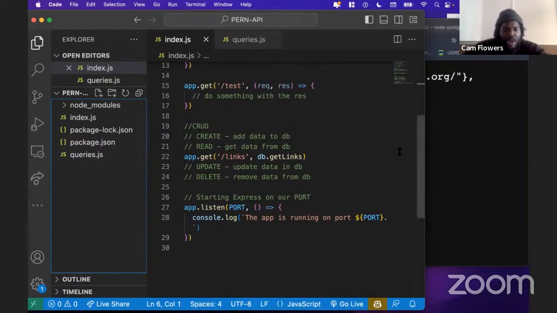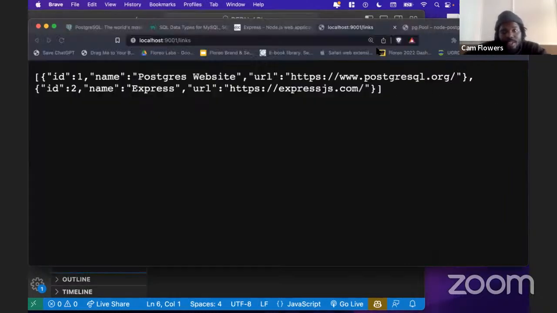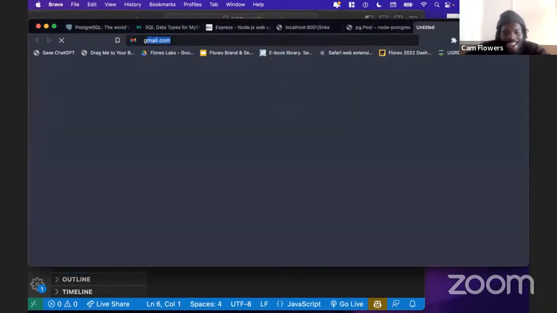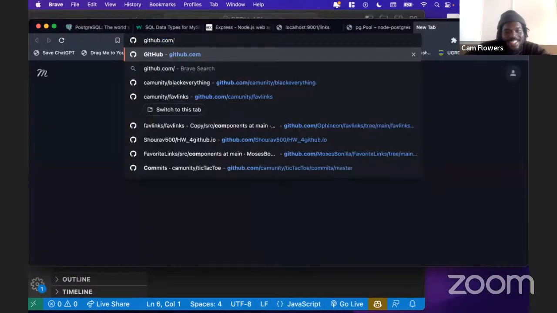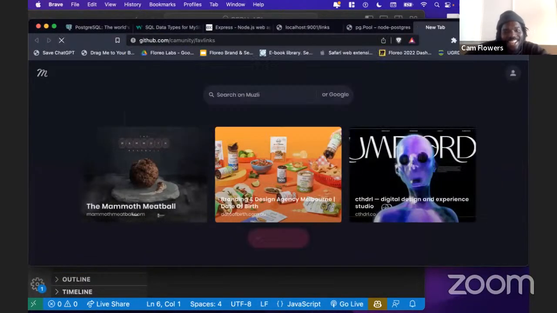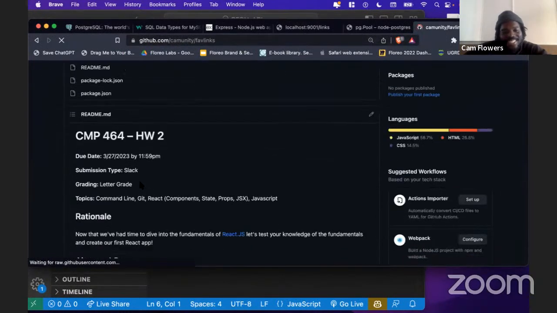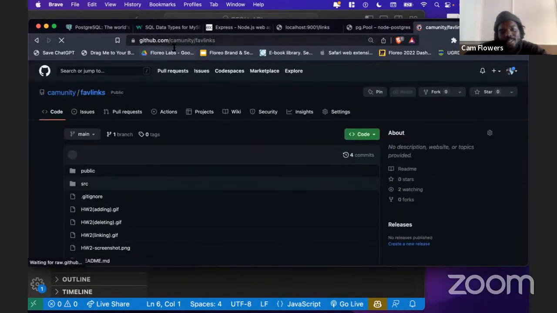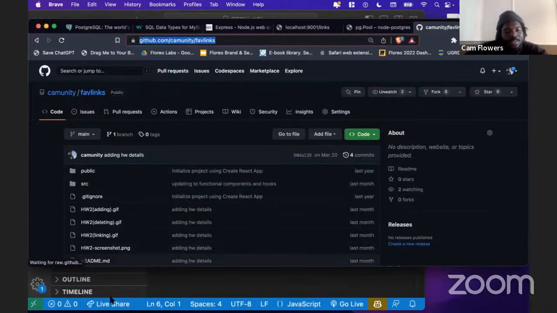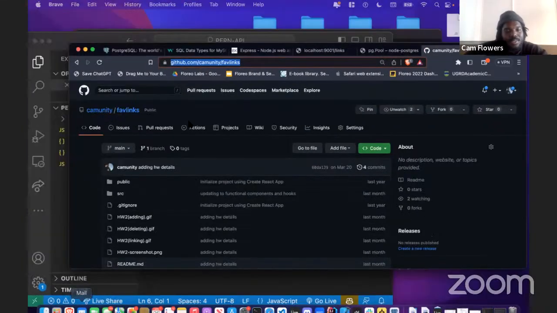That's just architecturally up to what you're trying to achieve. But for the sake of right now, us learning, I just want to create a nice client folder in here that's going to have all of the client-side code for the Favelinks app. And lucky enough, I created for all of us a nice place where we can get that client-side folder. It's already on my GitHub, the Favelinks starter project.